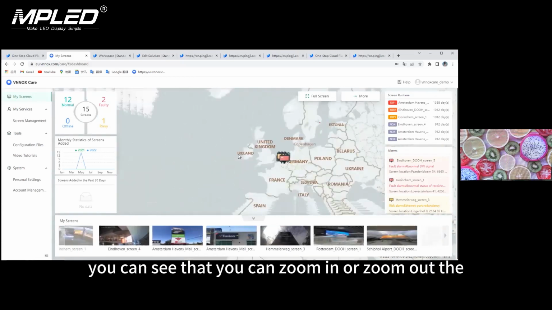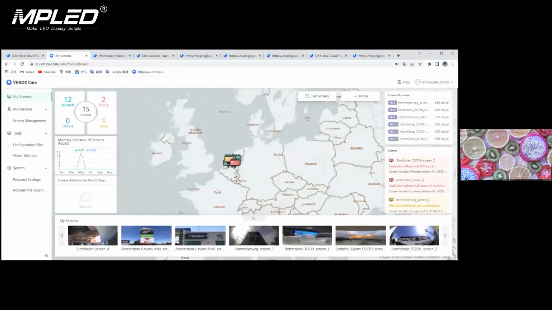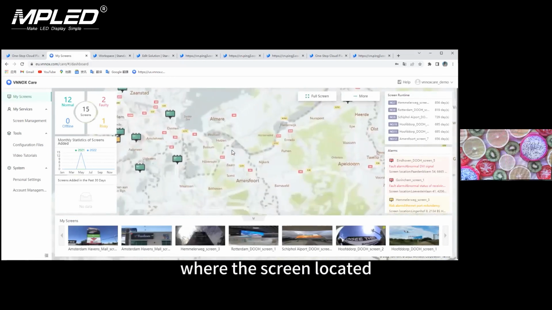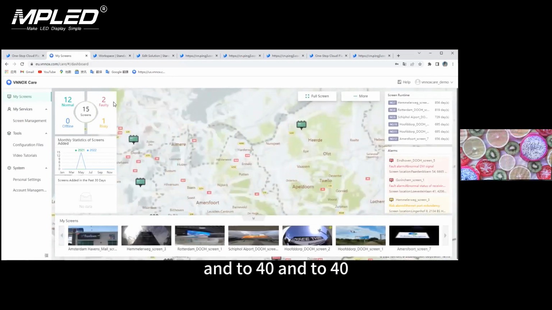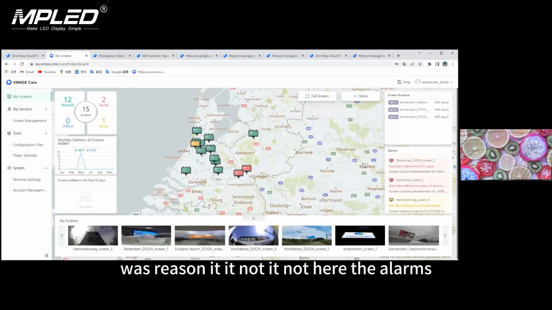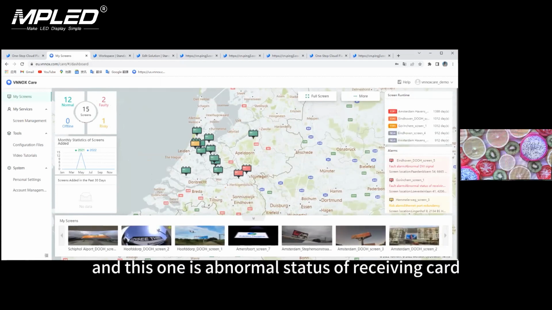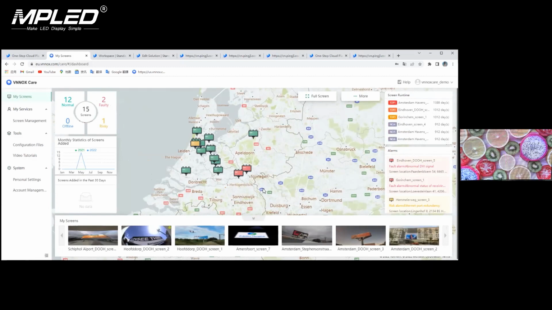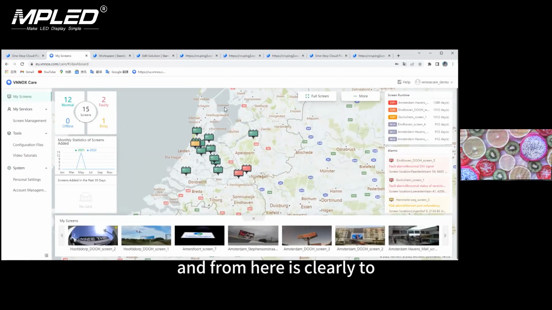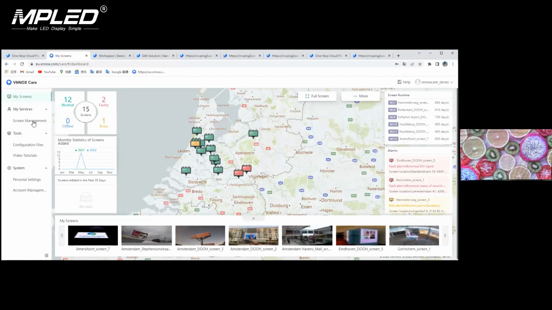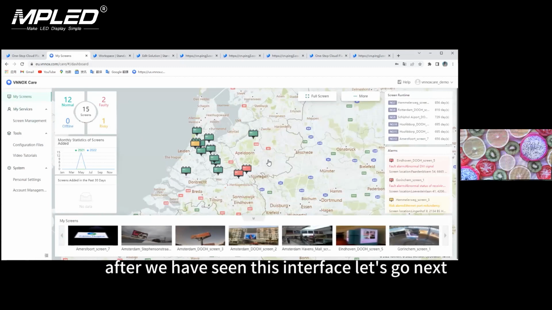You can zoom in or zoom out the map and find where the screens are located. There are 240 alarms noted here, such as abnormal DVI signal and abnormal status of the receiving card. From here, it's clear what happened to your screen and which one it is.